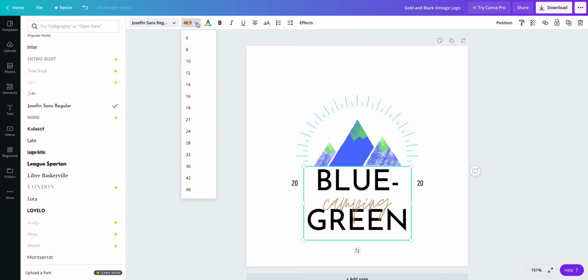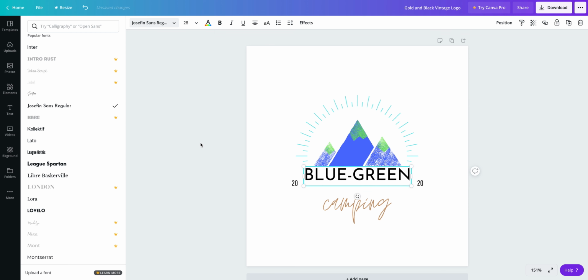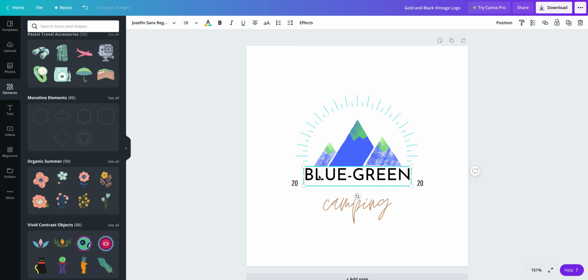You can select the arrow to show a drop-down selection, or you can click the numbers to write a specific size in the box. For now, let's go ahead and select the drop-down, and we'll go ahead and change the size to 28. Much better. It's a bit uneven, so we'll go ahead and make sure it's selected and click and drag to move it. There.